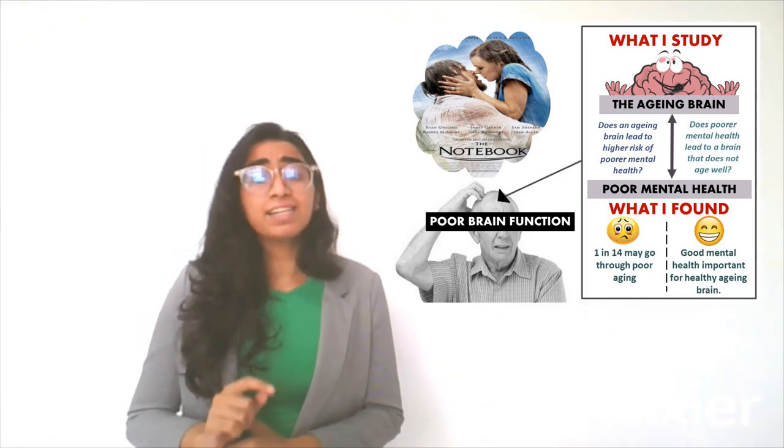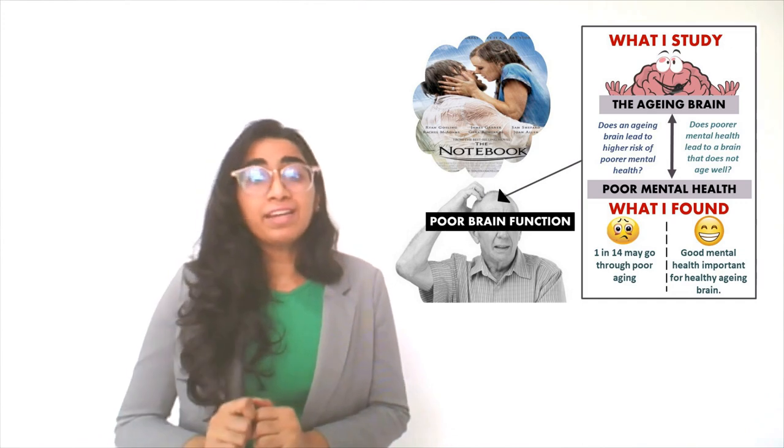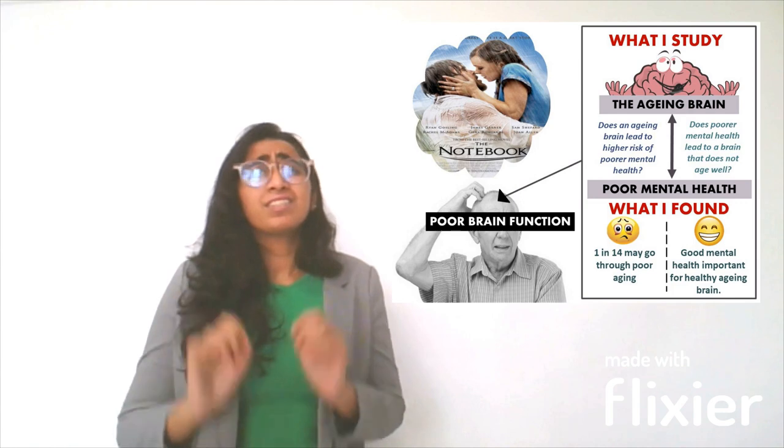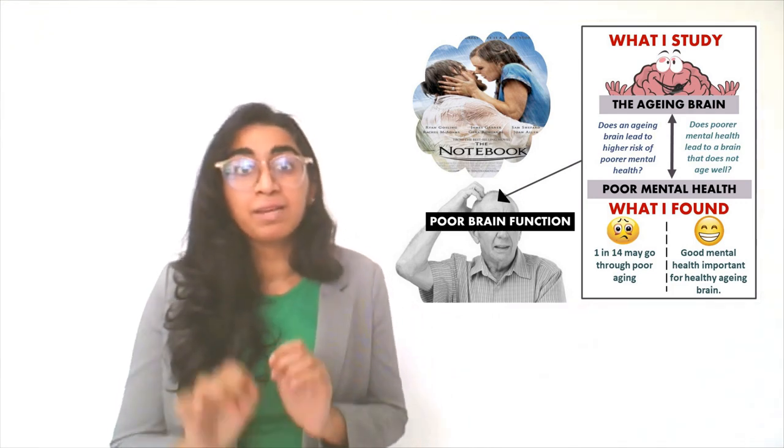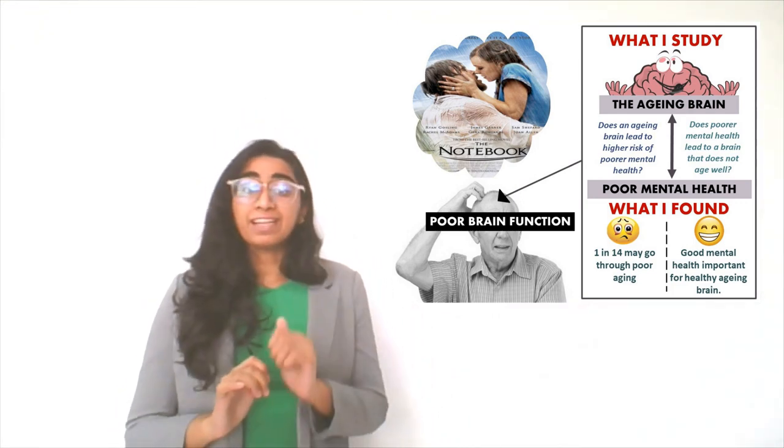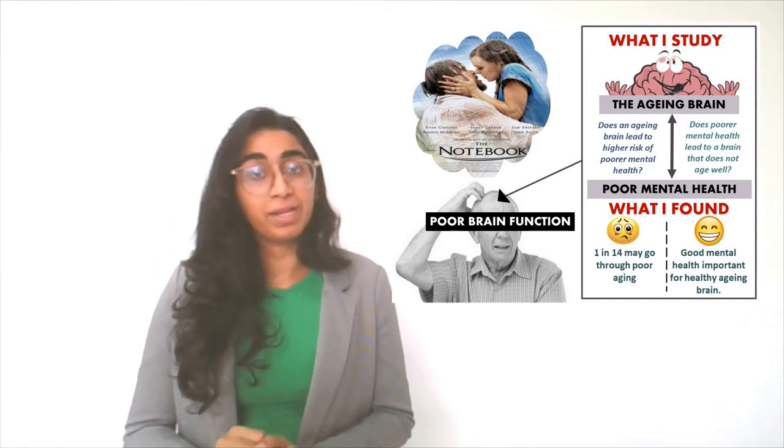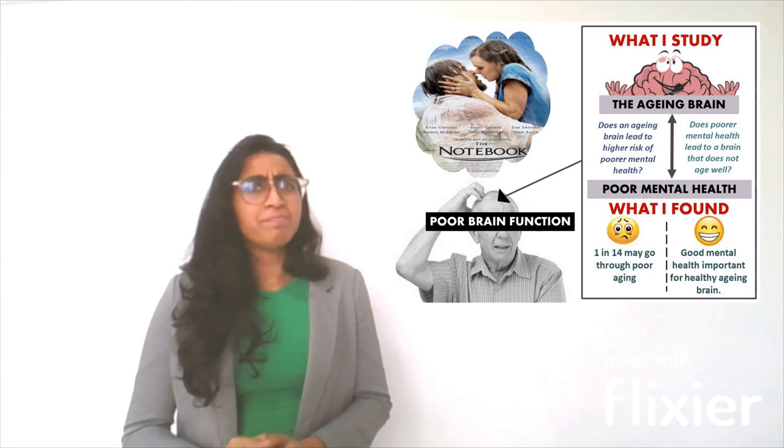It's the high number of people with unhealthy brain aging in our population. And this number is expected to reach 65.7 million by 2030. Next, mental health issues. Did you know that 1 in 4 older adults suffer from mental health issues? Can you imagine?